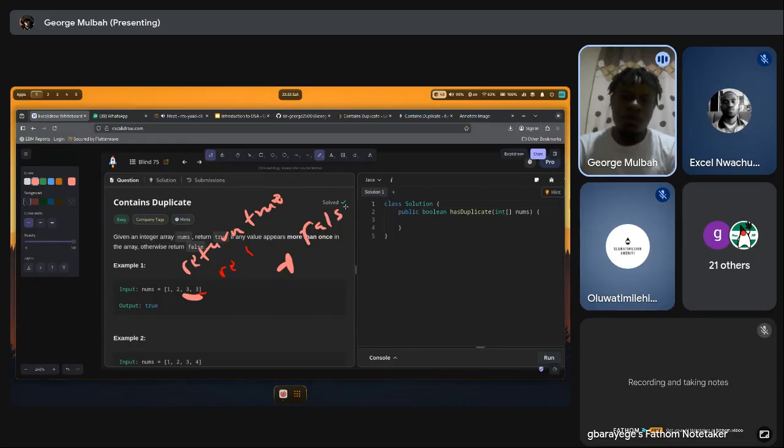Some approaches to come up with in this solution. The first approach you will think about if you see a problem like this is to go over and over, store one value somewhere, and then check if it exists, and then you'd be comparing. Well, if you do this, the algorithm will be O(n squared).